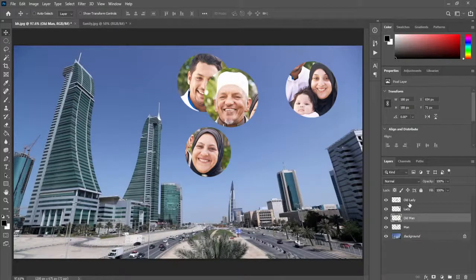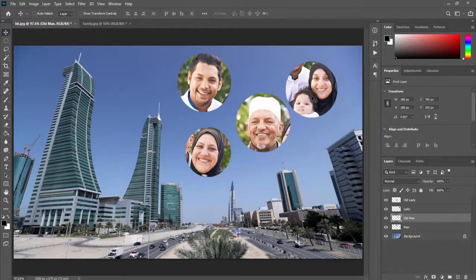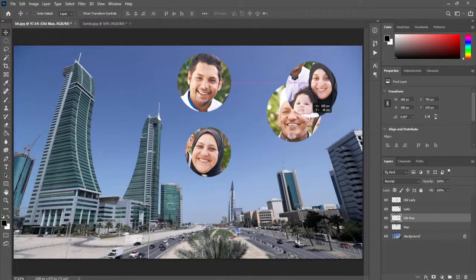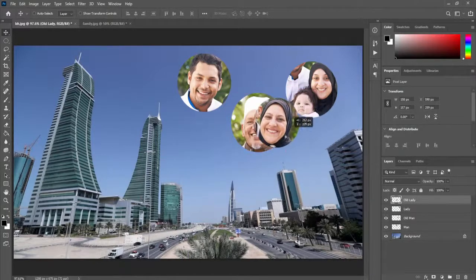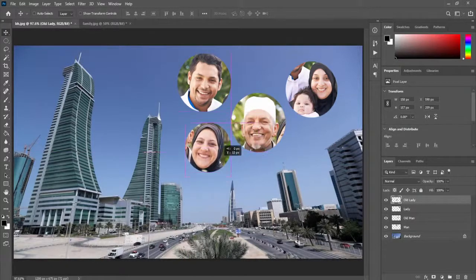So the layer order matters a lot. Now, if I move it here, you can see that it is under this image. This is because the lady layer is on top of this old man layer. And as this is the topmost layer, wherever I move the old lady layer, it will always be on top of everything. And as the background layer is the bottom layer, it will always be at the bottom of every layer.